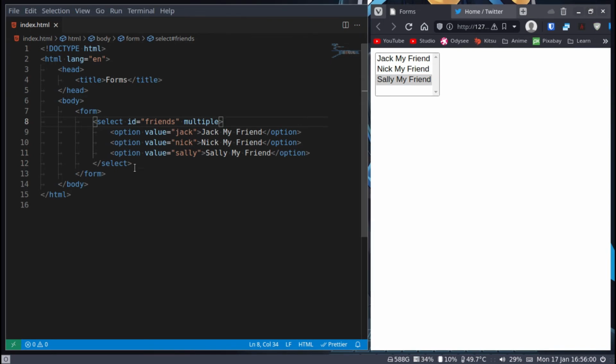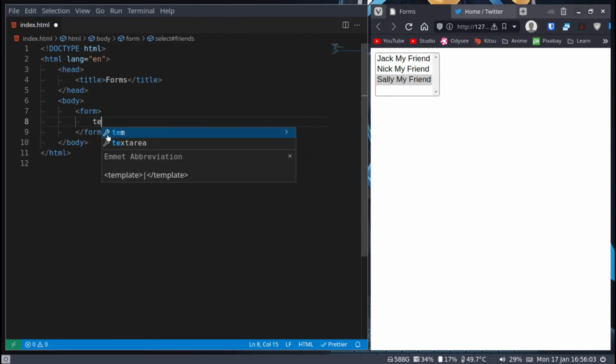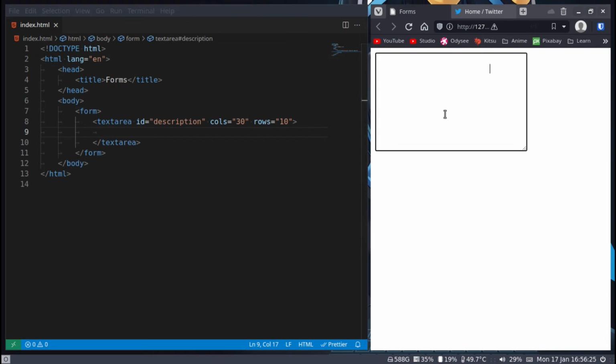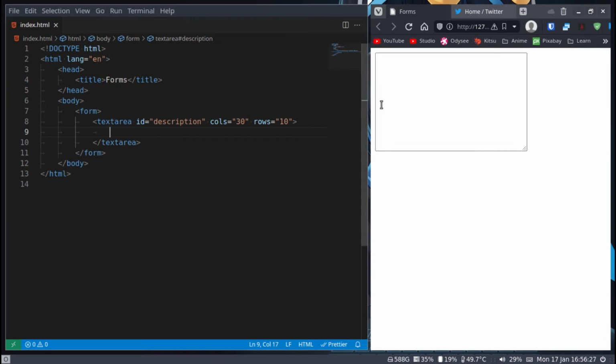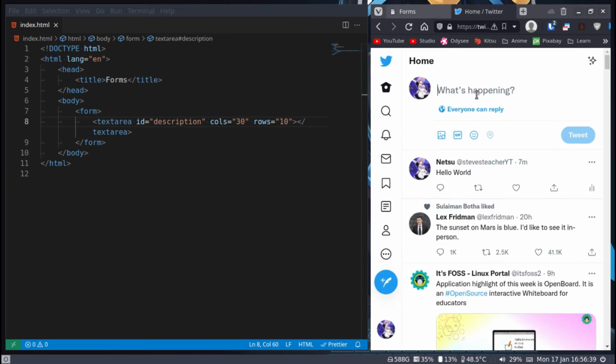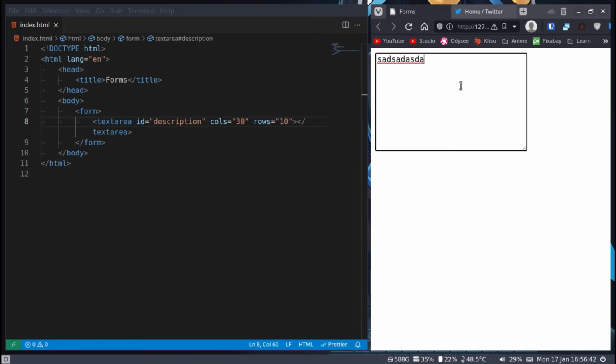Now let's actually go here and let's create a text area. We don't need a name for now. We can just remove that. The ID we can say is description. The column, that can be 30, the row can be 10, no problem. And in here is what the default text will be. So let's leave that empty for now. Now like this, it's just a basic text box. And the reason why it's so weird is because we actually had a space here and it's going to take that space literally. Now it's going to be normal. So now if we start here, it's going to take it in. So it's just a piece of text. This here, that's considered a text box. So like that, this would be a text box.